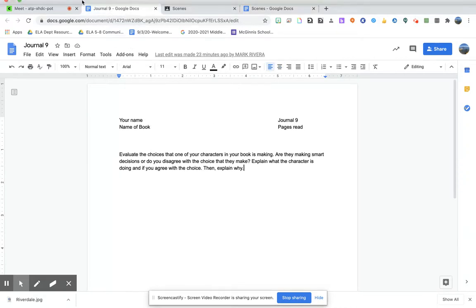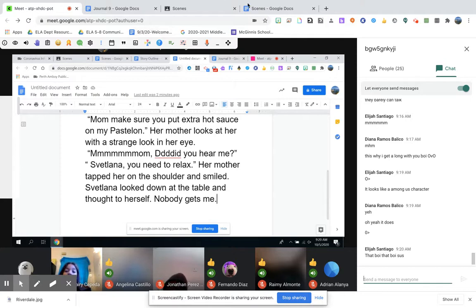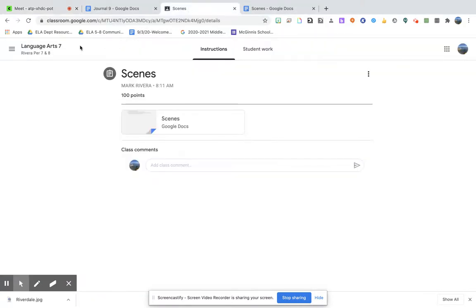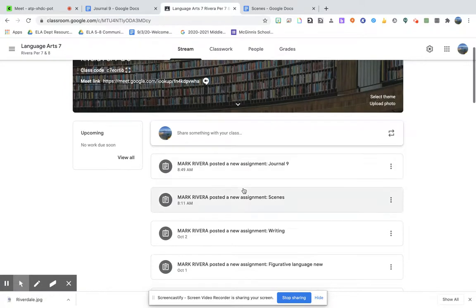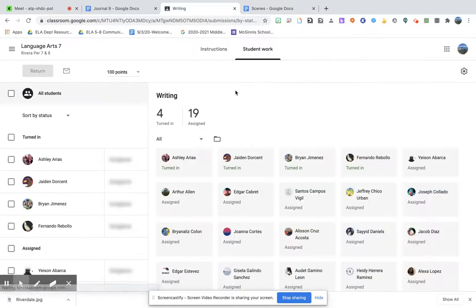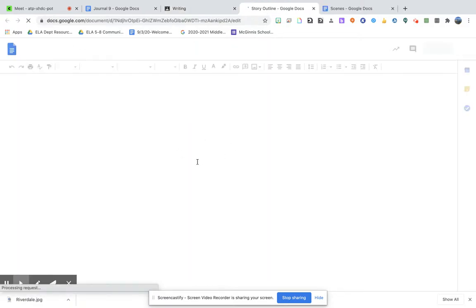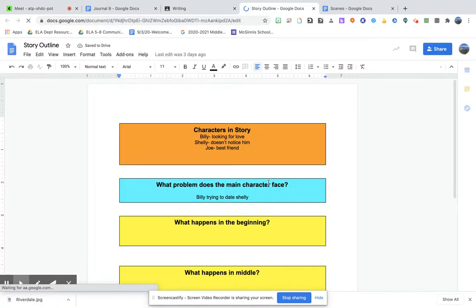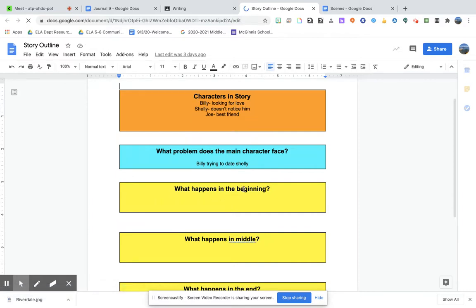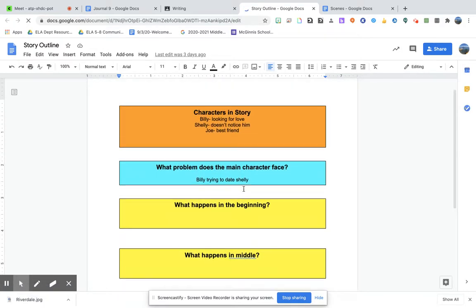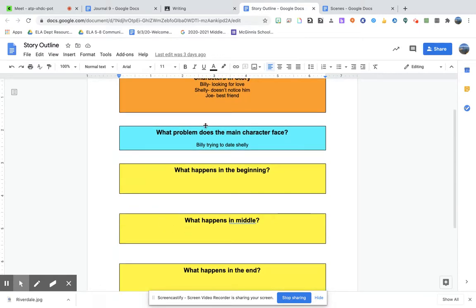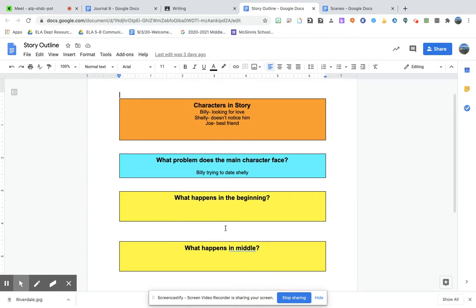All right, does everybody understand what they're doing? If you didn't finish this, we're all doing this on the Google Doc named Scenes, right? No, you're going to just create a new doc. You cannot start that until you do this. This has to be done first. If you didn't finish this, which I think most of you did, it has to get done first. There's no way you can do that until you do this. Make sure you finish this first. If you didn't start your story, that's okay. But this has to be done first. So we're going to add a new doc.